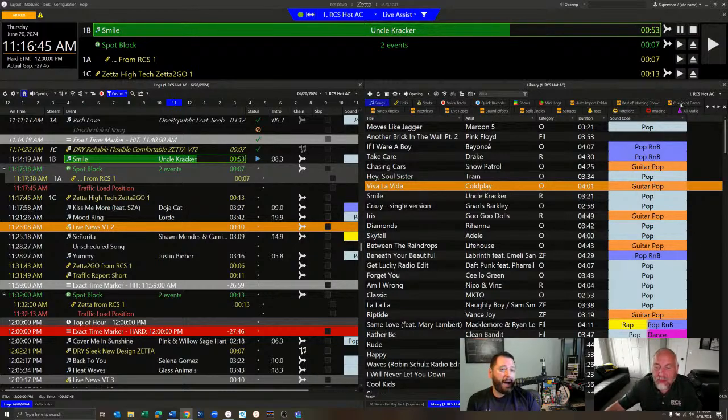Yeah, and then of course, we have this detached play button, which we haven't talked about just yet. Zetta has what we call a detached playout that allows you to essentially close Zetta, and it still runs in the background because Zetta runs on services. We can assign those services to offload the load balance, or we can say certain things like, hey, this machine is in charge of Zetta because that machine has the proper VPN access for our network. What that does is allow us to start assigning these roles to computers, while from the user perspective, it's simple: I know I can close Zetta and I'm not going to go off the air.